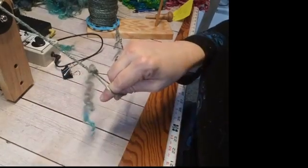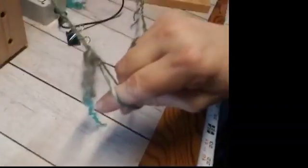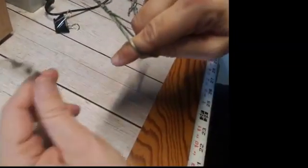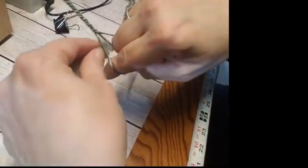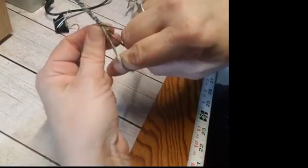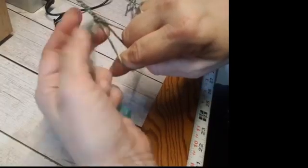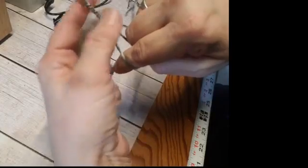So let me get the camera down here closer, if I can. Closer, closer. There we go. Okay, so you've got your cut edge. You've got your three plies. I'm going into the middle, over the middle strand, and then push it up, because this twist right here will hold that really good. And now that you've got that in there, start weaving.